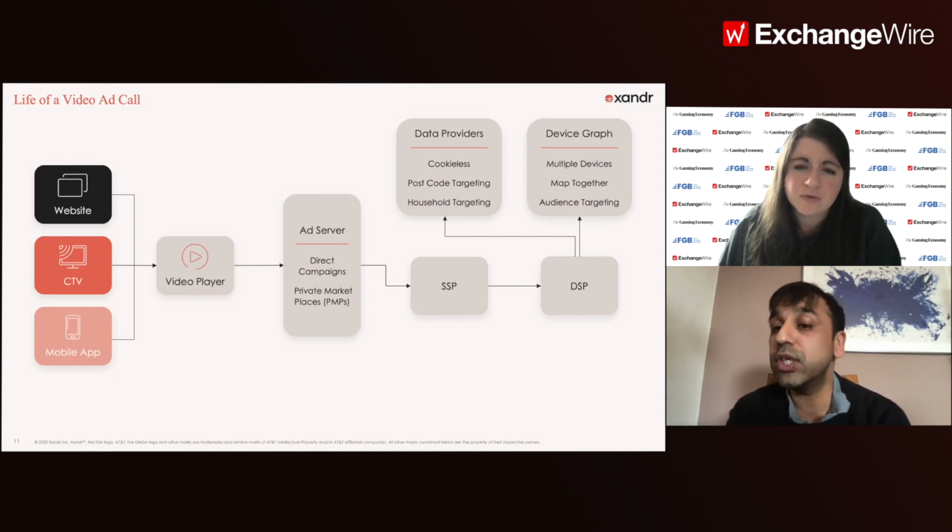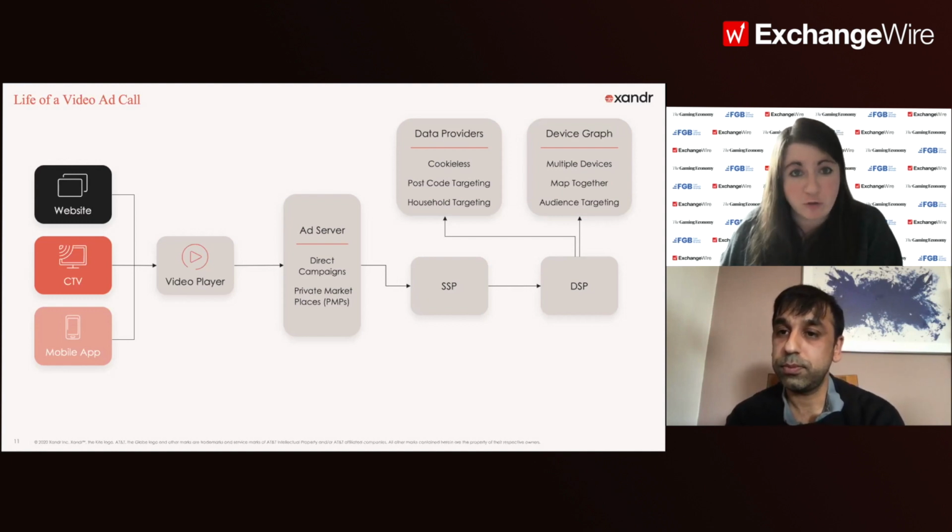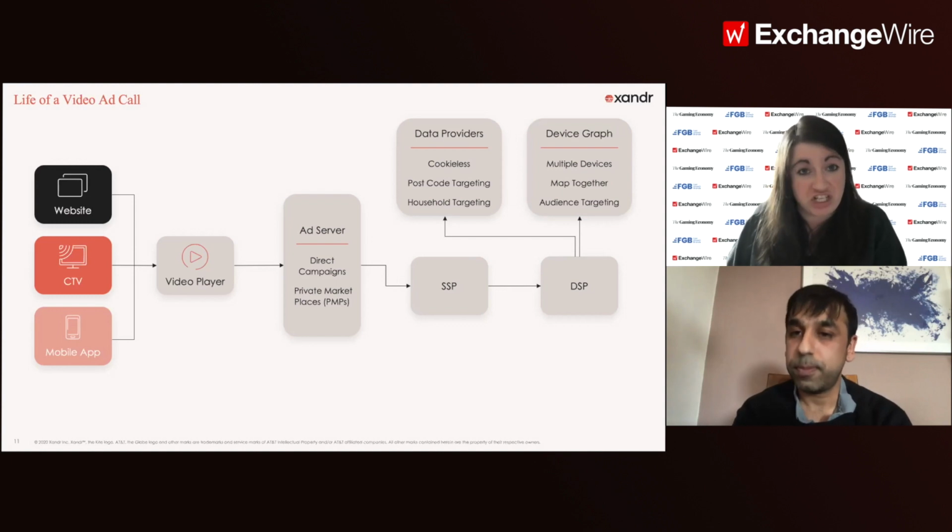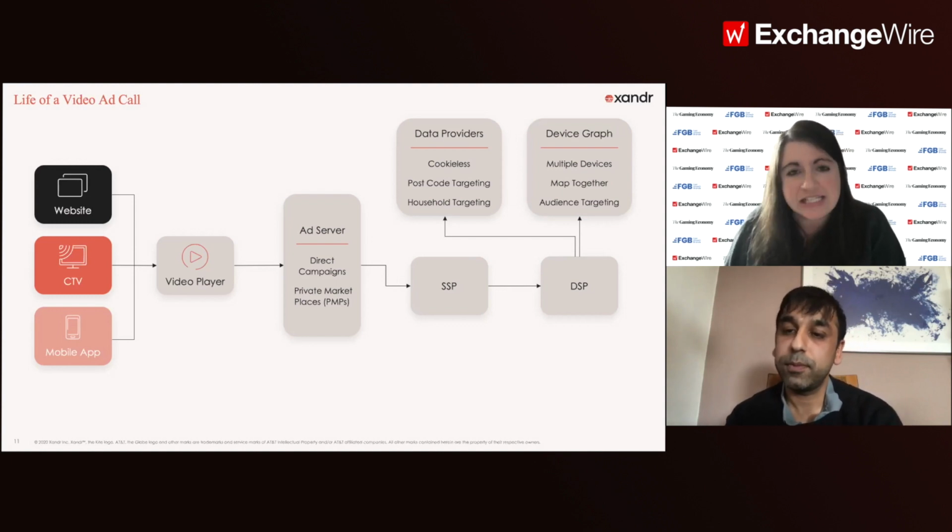Outside of the States, we use a company called Tapad, which uses very similar technology to stitch together lots and lots of different data points into this massive graph so that they can map users to devices. And device graphs are often questioned as to their accuracy when you've got these different companies stitching all this data together. What is the accuracy? How accurate are these device graphs? And actually, are they more accurate than people would have you believe?